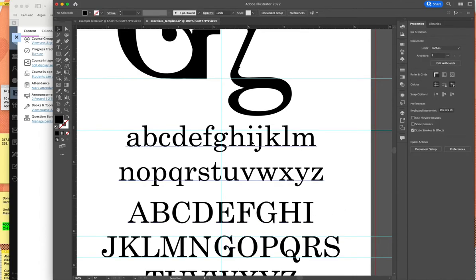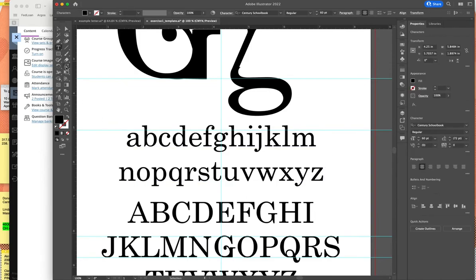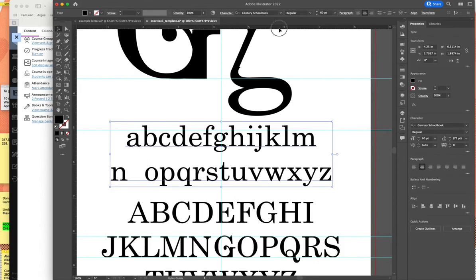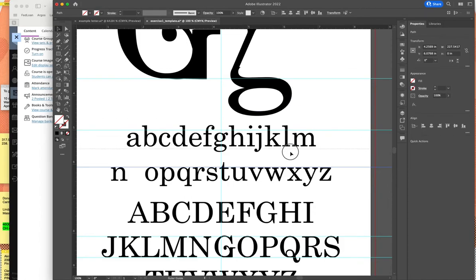And then I'm going to go to my lowercase, and I put it in between the N and the O. So I'm going to put my cursor here using my type tool, add a little bit of space. I'm going to pull this down here, make another baseline, and then make the descender line to make sure I'm in the right spot.